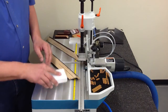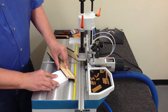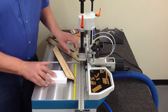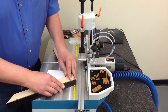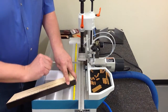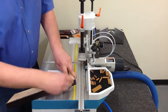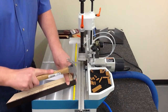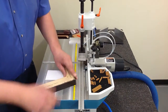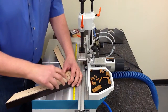You can get a stack of 100 for 95 cents. Simply adjust them to the height that you need. And then when you join your floater frame or any other frame that is profiled on one side and tends to drop down, you simply support it like this. You always want to start with the outside key here. That'll get the corner together, and then you use the inside key.